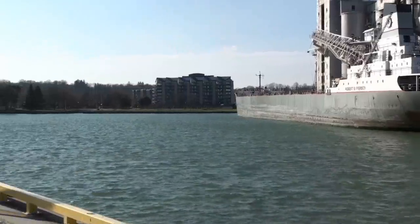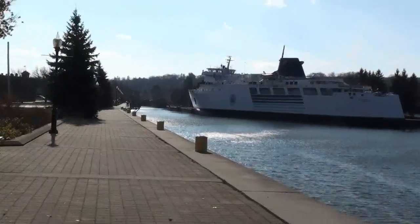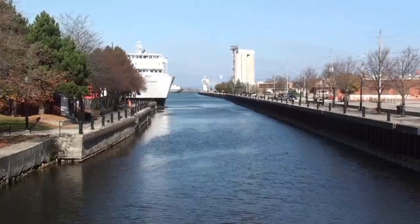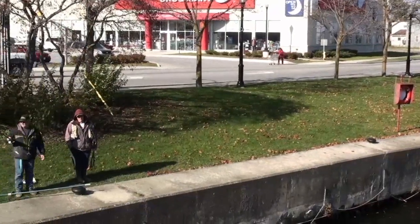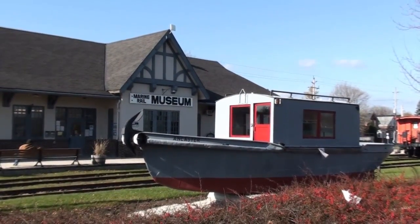Owen Sound Harbor. The Cheechman spends the winter here. Follow the harbor on the west side. The tugboat on the $2 bill was built in Owen Sound.